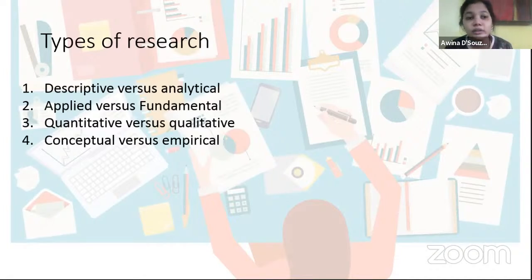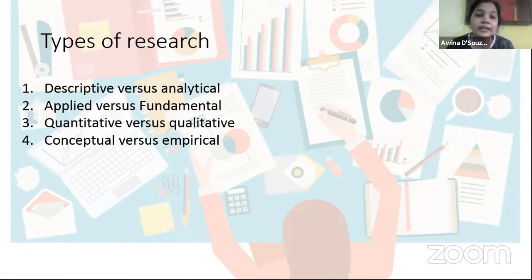For example, you come to know that a particular region is suffering from an epidemic. There will be questions like who are they, how many people, what kind of people, what race of people. But when you turn it to an analytical field, you ask, from this group, how many people are there, and then you analyze whether it is more predominant in women or in men. That's how a descriptive analysis is converted to an analytical analysis.